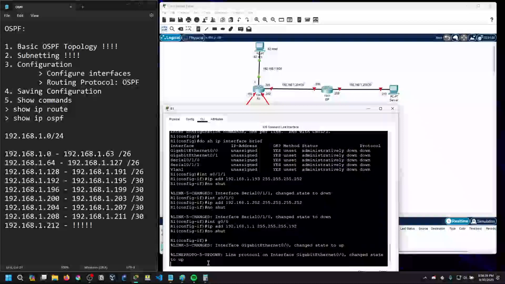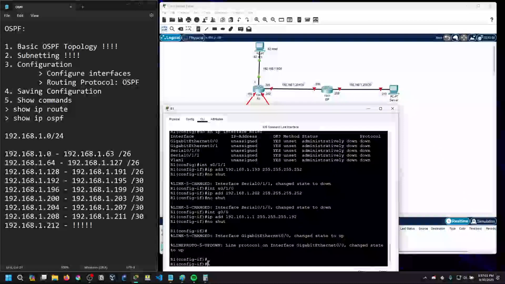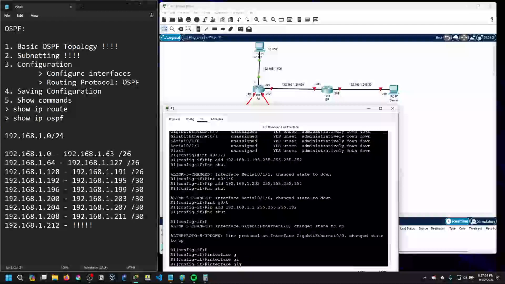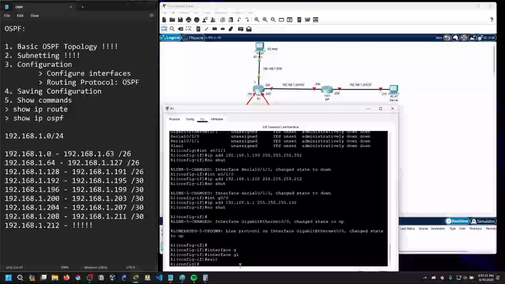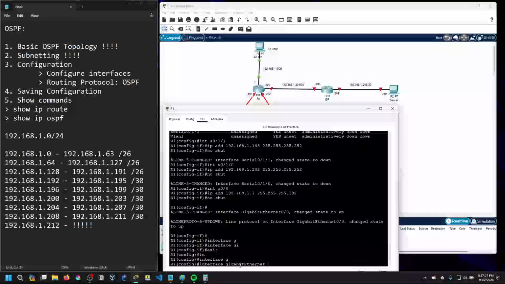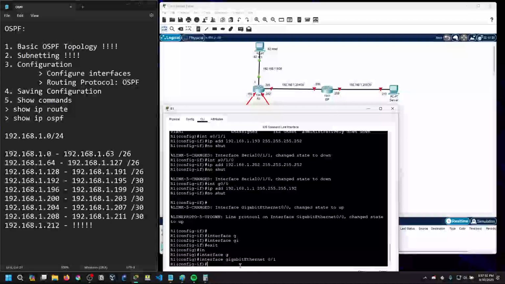Now let's go to the other interface, right? This time we'll use the longer thing. And we'll go to G0/0/1. So we do a G, tab, right? Actually, here, let me show you how to do it. So you do IN and then tab, and then you put a G, it'll fix it, and then 0/1 for the other interface, and now we're in here.